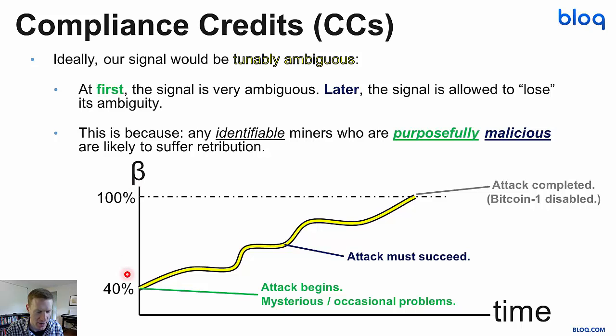So again, just to go through this diagram. Here's beta. Like I was saying, the top beta percent of the deck are frozen. When beta is at 100%, we have succeeded, and Bitcoin 1 is shut off. And then here's some other value. I don't know how likely an individual UTXO is to be spent, but I would imagine that at around this value, probably no one would really notice anything specific. The attack would be beginning here with a lot of ambiguity. But then ultimately, as beta increases in our evil Bitcoin 2 contract, it would eventually increase to the point where the attack must succeed. And then it would no longer be malicious. It would be purposeful. You would know that the miners were involved, but it would be kind of a nothing-we-can-do-about-it scenario.